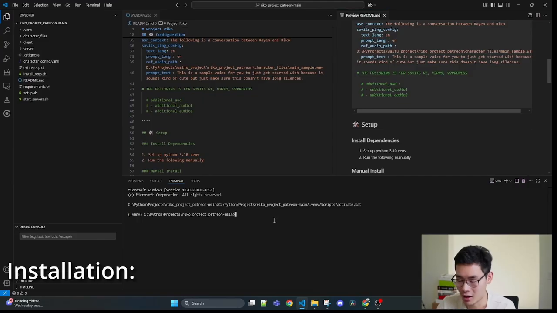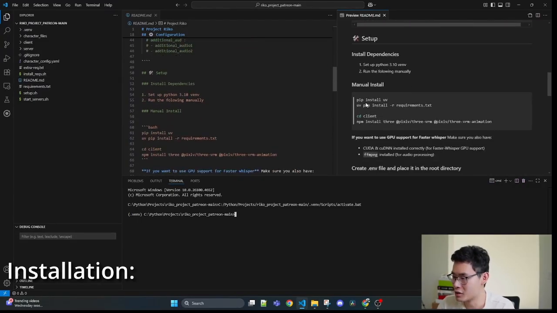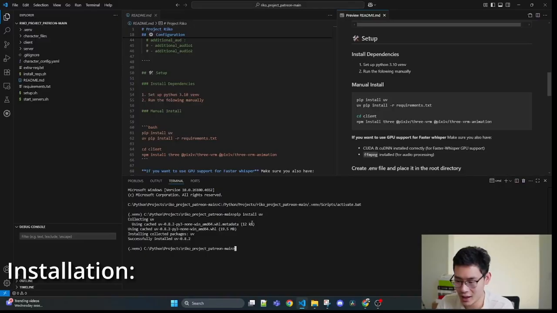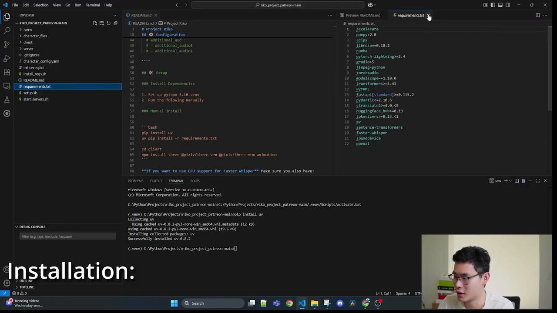Okay, great. So now the second step is to install the requirements. We want to first install UV. Why install UV? It just makes it a little bit faster, and it should be done. It's successfully installed, great. Now all we want to do is uv pip install requirements.txt, which is this file over here.